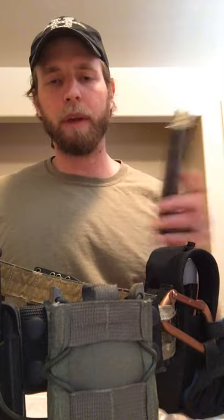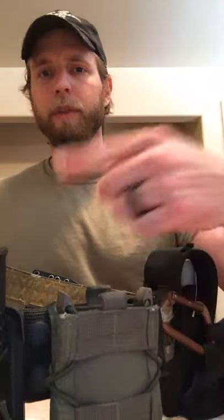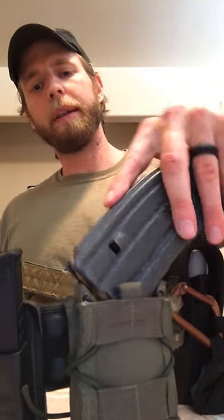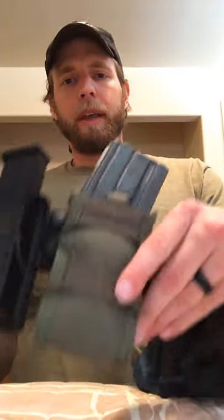I like to only have one thing to manage. I don't want to pull a mag out and have extra space in the carrier for another mag to fall out or bounce around. I want retention for one mag, tight to my body — a lot more streamlined and quicker for reloads. I want to stop here and point something out about where I'm drawing from for carbine reloads — this sits on my left hip.